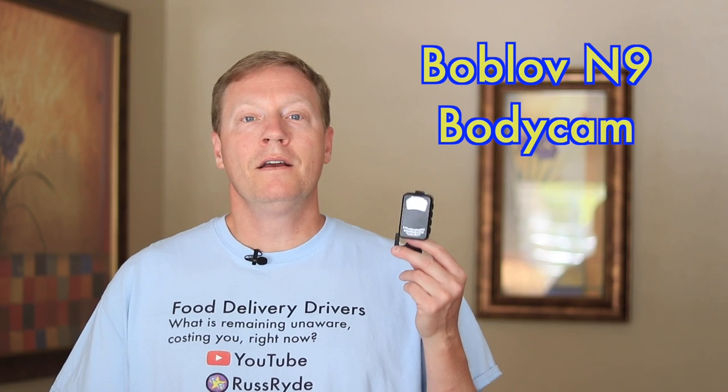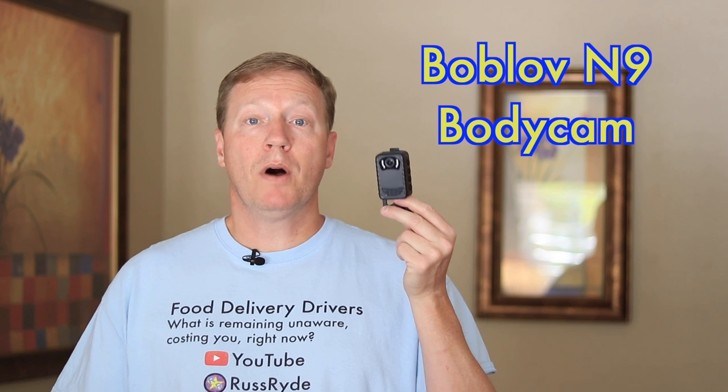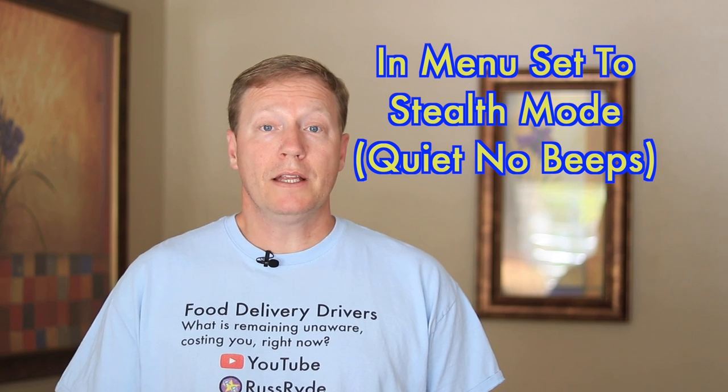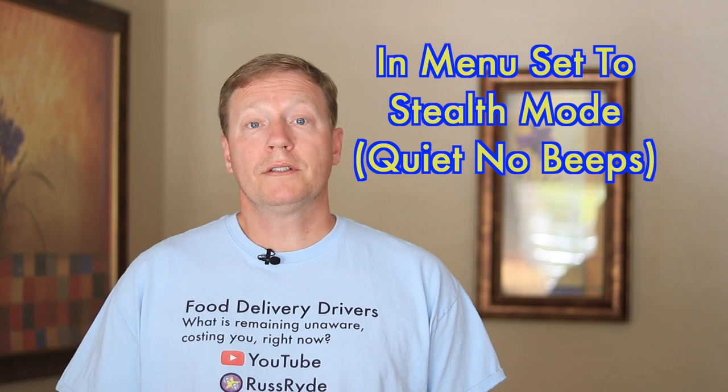For the last few weeks, I've been trying out this Boblov N9 model body camera, and it records in high definition. Battery life is about 10 hours. It's lasted me throughout the day doing several deliveries. Now keep in mind, I'm turning it on about a minute before I start the delivery. That way I'm not forgetting to activate the body camera. And then I stop it soon after leaving the customer's house. So just letting it run a minute or two per delivery, it's lasted me well. And I just charge it up every night. And you'll definitely want to do that. You don't want to have a dead body camera when you need it.